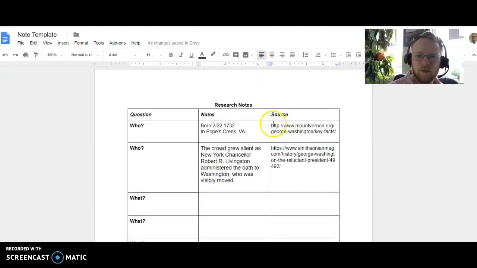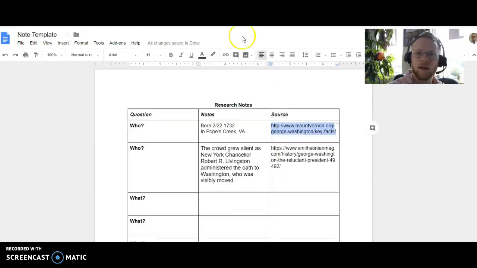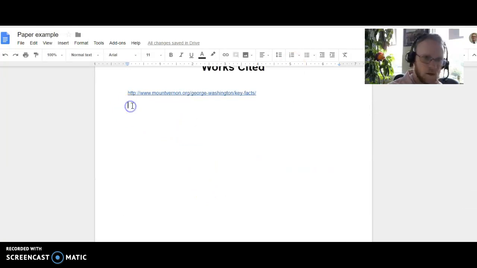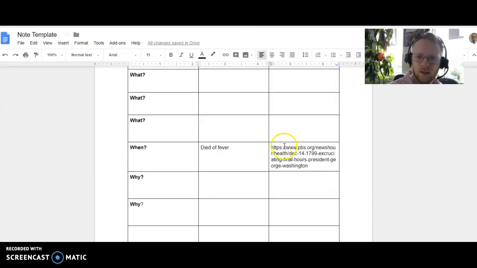And now all you have to do here for my simple works cited is put in the websites you use. So we have them right here. How convenient. A little copy. A little paste. Enter. Grab the next one. Alright, we use this little factoid. Copy. Paste, enter. Alright, there we go. And we use some notes from a 3rd source, which is what I wanted. At least 3 sources.